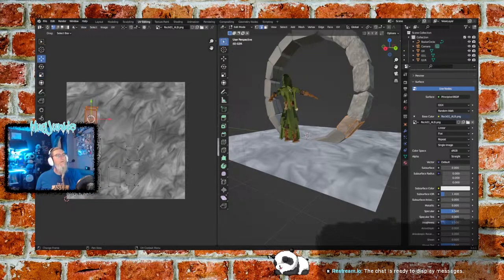I'm in the wrong mode, that's why. Move these center. Make them larger. Right, we can overlap them now. There you go. Need to remember the keyboard mode shortcuts.